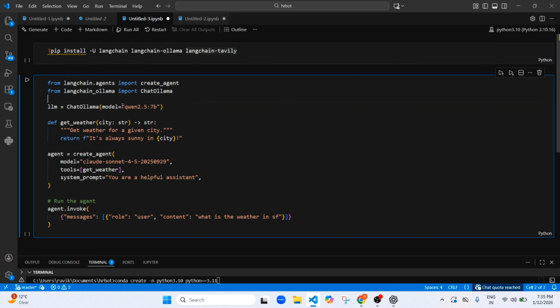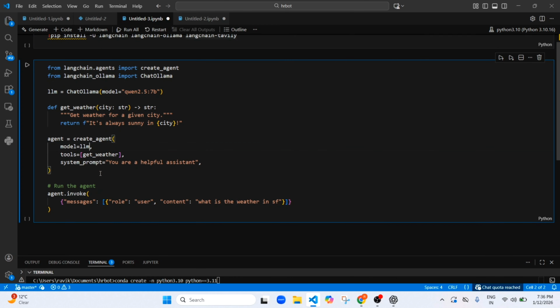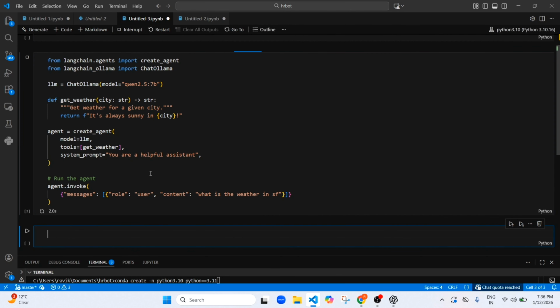So let's say we are using this Qwen 2.5 7 billion model as our LLM. You can take it, and we have to replace it here in this model section. And let's try this. It will take some time.